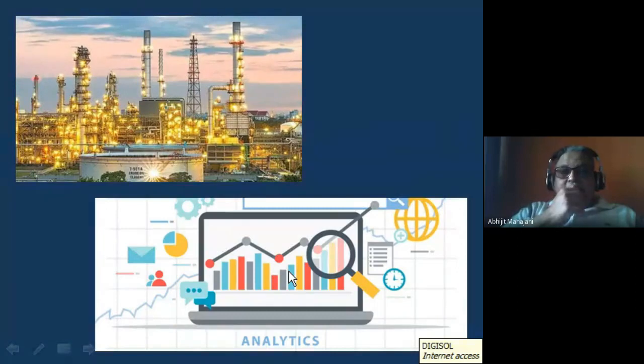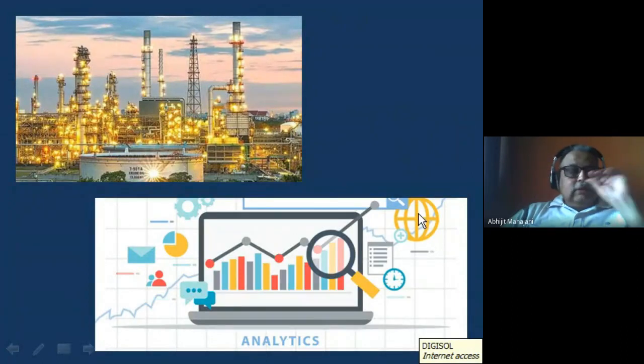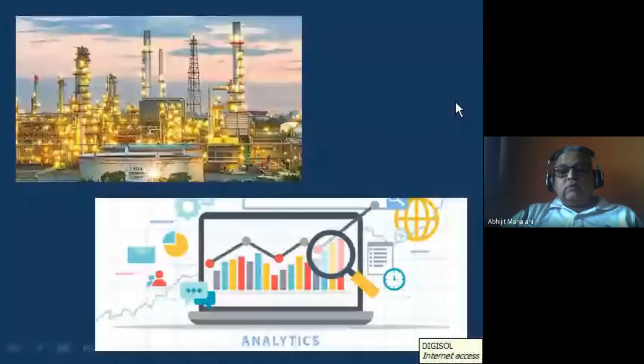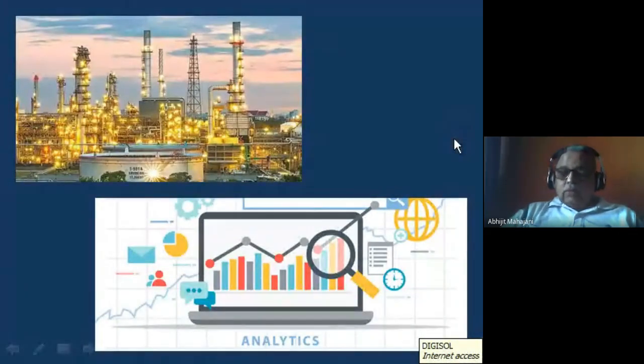The data per se, without any processing, is useless because it's just a collection of numbers. So unless you analyze the data, you won't be able to make use of it. Analytics is very important, and depending on the results of the analysis, you can use them for managing your business. That is what is required.